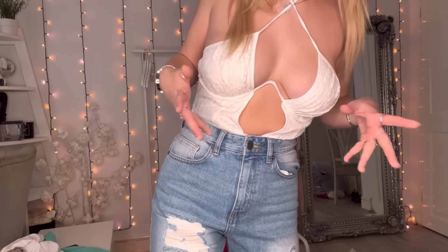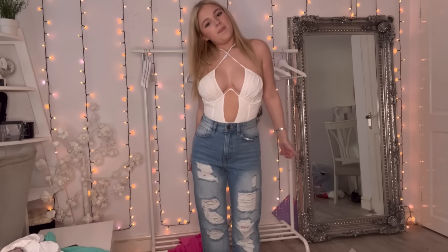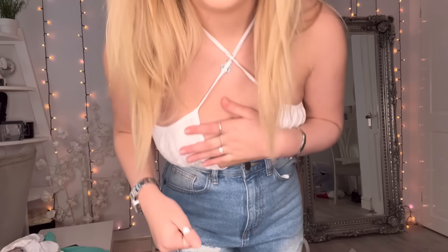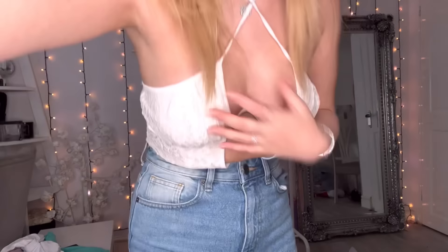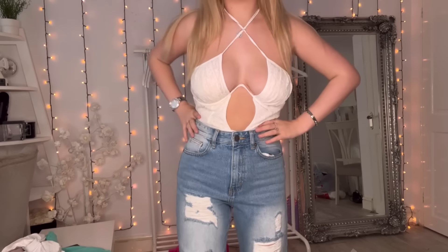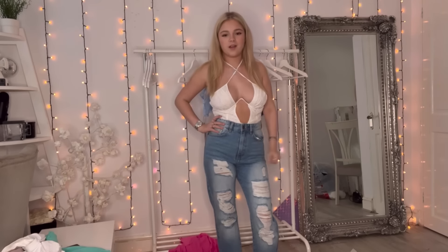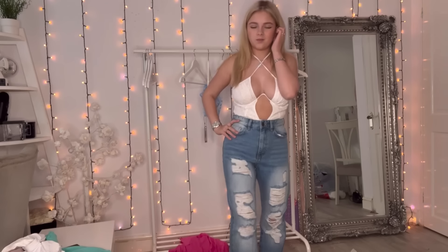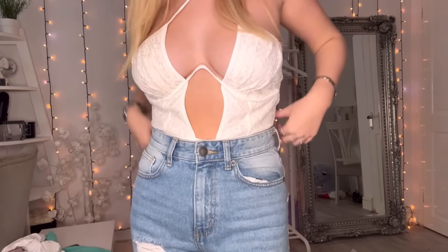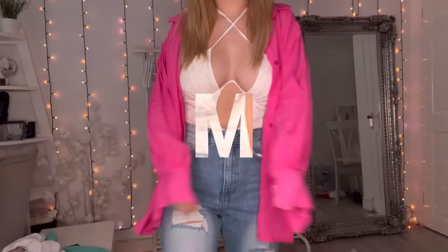It is a nice outfit for the price but I'm not really feeling it. The bodysuit is only five pounds, which is really good. And then six forty for the jeans - I get so surprised when you can find full jeans under a tenner because normally they're like twenty-five or thirty pounds. So that is a good price if you like these jeans, definitely go get them.